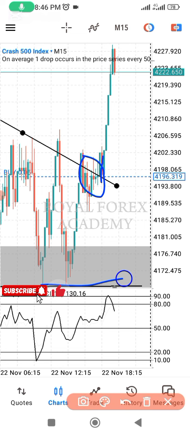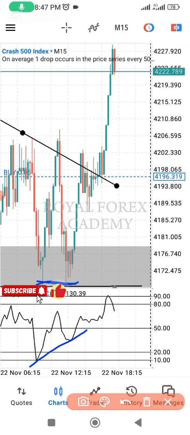Now you don't play with your Commodity Channel Index. Anytime your Commodity Channel Index gets to the level of 50, you can take partial profit or take your trade. If you enter and look at even a lower time frame, here again we have a divergence. So you can see how this thing works.